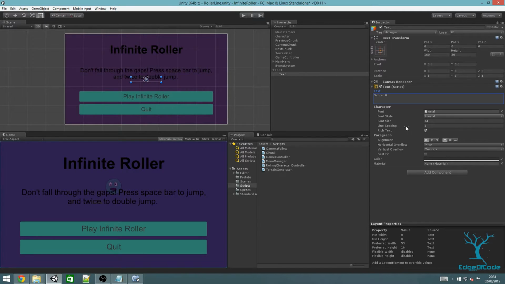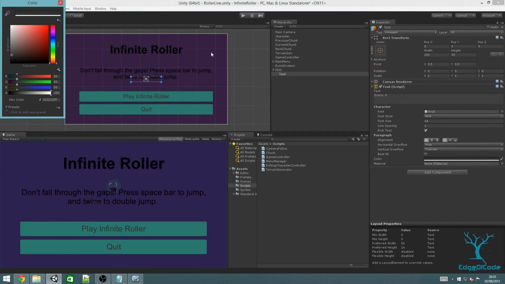And I'm going to change the font style to bold. You can just see it here at the moment, sort of a grey colour. I'm going to change the colour to be white maybe.